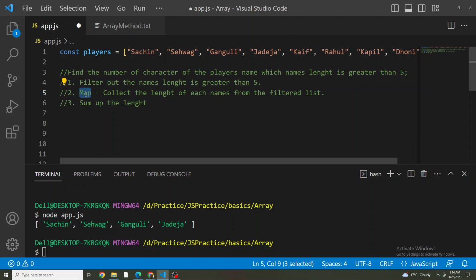So we will collect all those salaries in a different array. We are mapping that salary to a different array, and then on that particular array we will operate. You're getting my point?